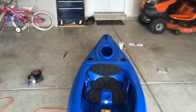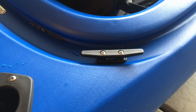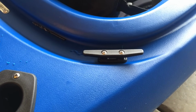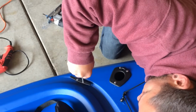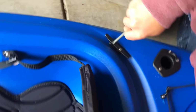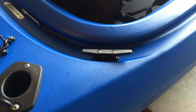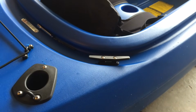Took your own inexpensive kayak, or even an expensive kayak that you just want to add some extra stuff to. Adding an anchor cleat right here so you can tie off to. Drilled our holes already, put the screws in, we're gonna bolt it up. Anchor cleat is installed. Just got some deck eyes to install for an anchor trolley system. And we'll be good to go from there.